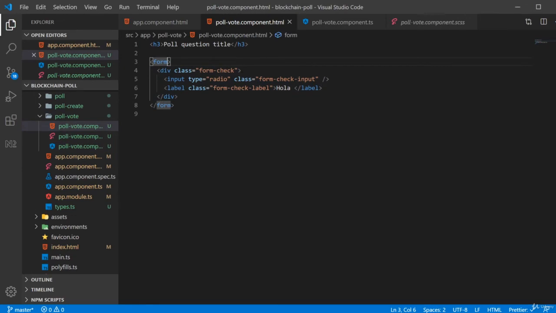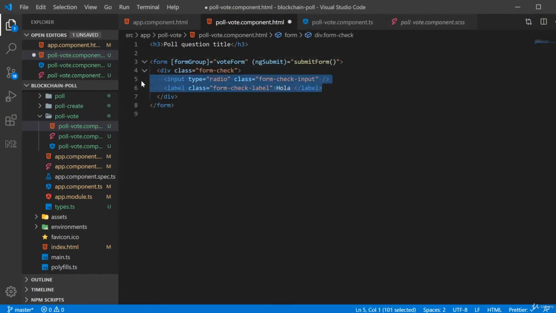So again, the first thing is to define the form group, which is our voteForm. Set the ngSubmit. What happens on submitting the form? We want to execute the function which we created, submitForm, which will just console log the values. And now the trick comes because we want to generate the amount of radio buttons equal to the amount of options. So for this, we are going to repeat this div. That means we will go with ngFor and let option of options. We'll also need to know the index. So we can say let i equals index. This will give us access to the specific index at which the ngFor is currently at.